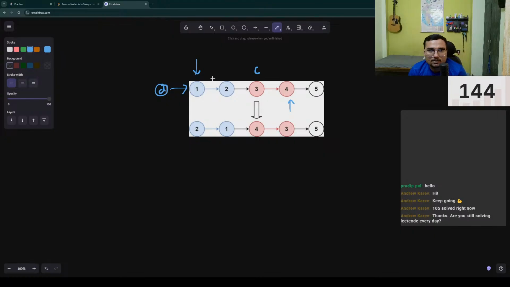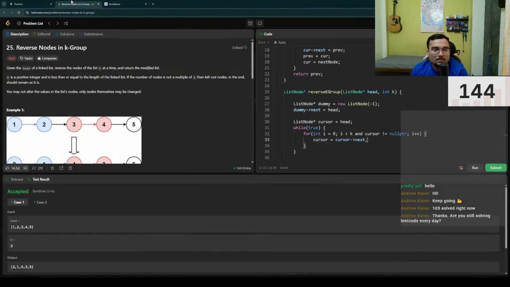So I want to reverse from dummy next, so it will become, right, but I want this to be here. Okay, I see why this is a hard question.